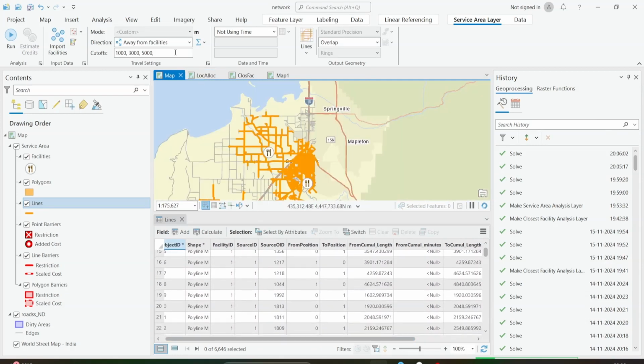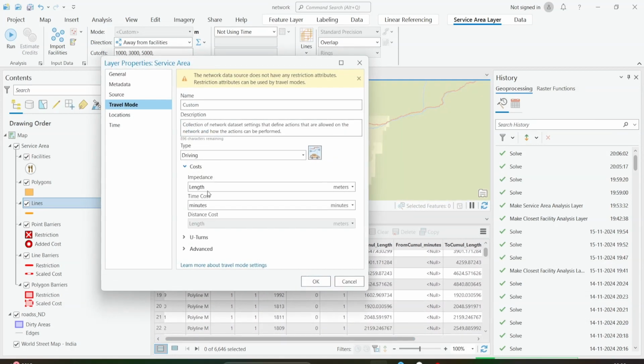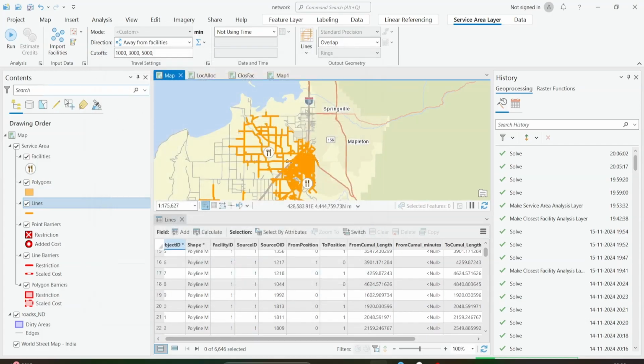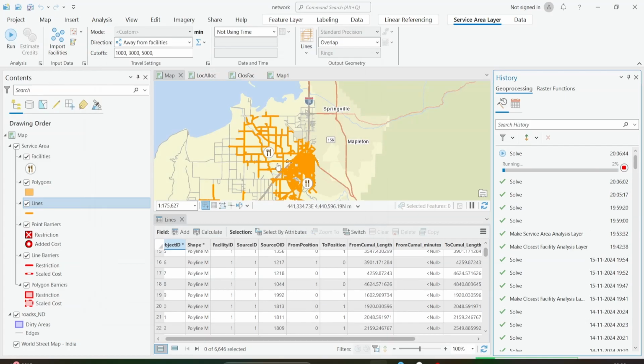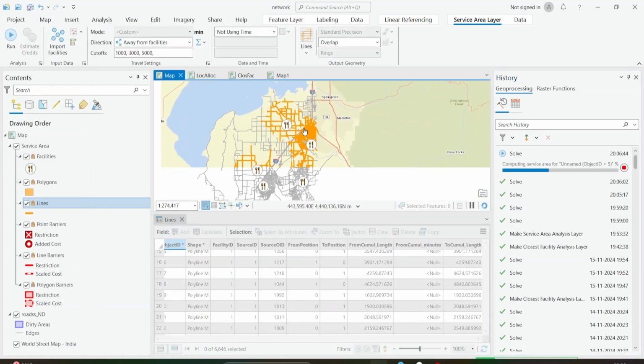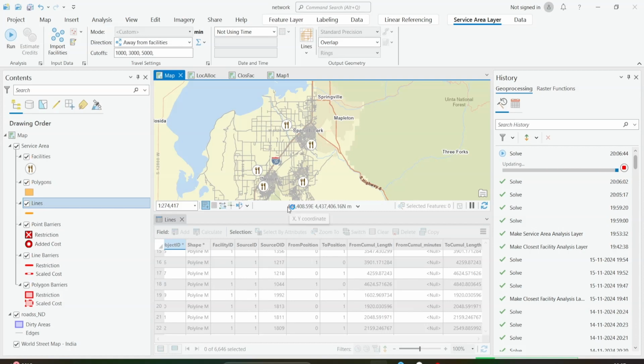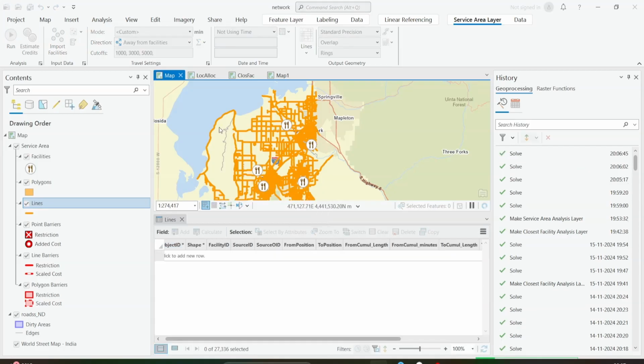Whichever times it takes, and if I'm giving the mains here and running this, oh, okay.